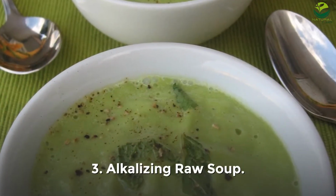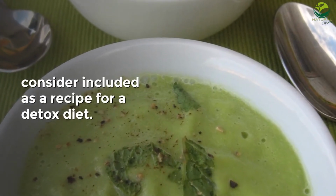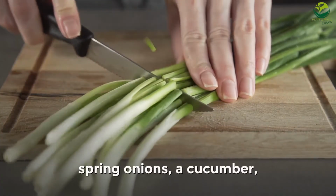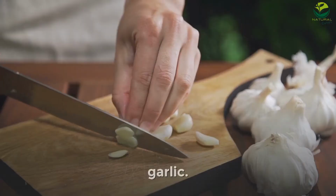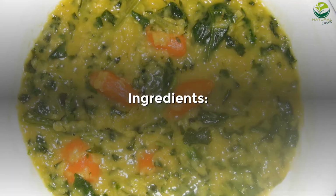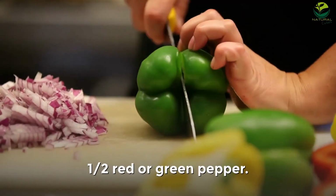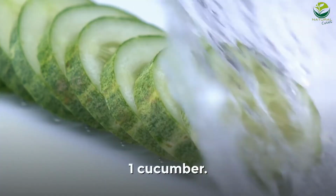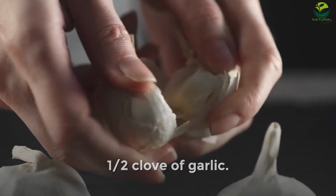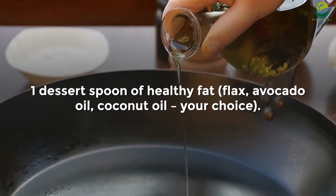3. Alkalizing raw soup. This soup is another tasty soup that you should consider including as a recipe for a detox diet. It's made of 1 avocado, spring onions, a cucumber, handfuls of spinach, garlic, green or red pepper, and other nutritious vegetables. Ingredients: 1 avocado, 1 spring onion, 1/2 red or green pepper, 1 cucumber, 2 handfuls of spinach, 1/2 clove of garlic, 1 dessert spoon of healthy fat: flax, avocado oil, or coconut oil, your choice.